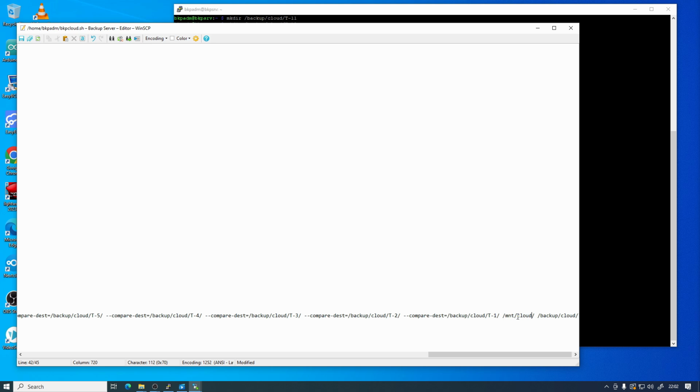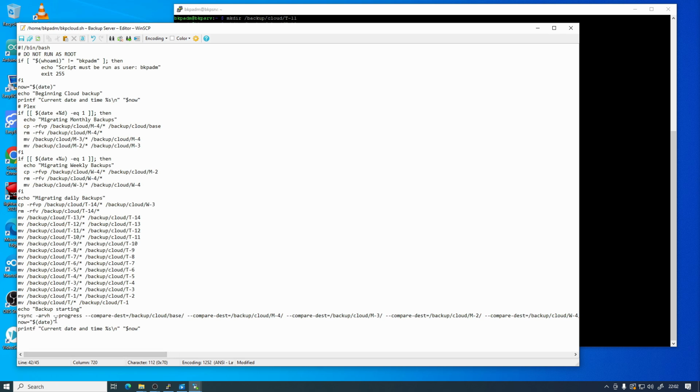So it looks at the full file list in this directory and compares it against all the files in here, and if it finds any of them match for the name and the date and the time in any of these directories, then it won't include that file in the backup. If it doesn't find a match, then it assumes the file's been modified because it hasn't got a backup in any of these other directories, and then we'll copy it into backup cloud T, which is today's backup, into this directory, and then it goes through the whole process again.